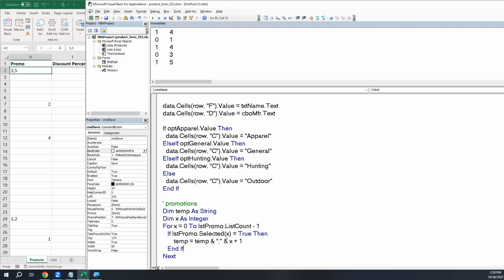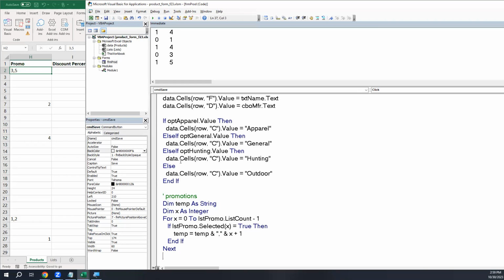Now, this is going to give me a comma at the very beginning of my string, because the first time I hit this, temp is going to be a 0-length string. So it'll be a 0-length string concatenated with the comma. After I'm done here, I'm ready to write out to my cell, but I want to skip that initial comma.